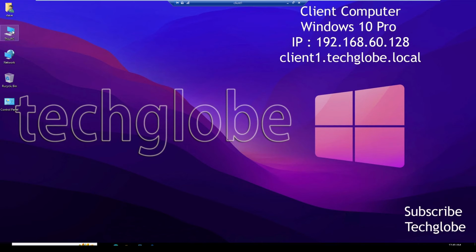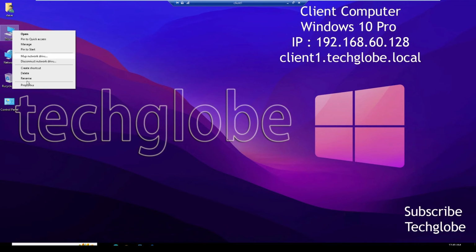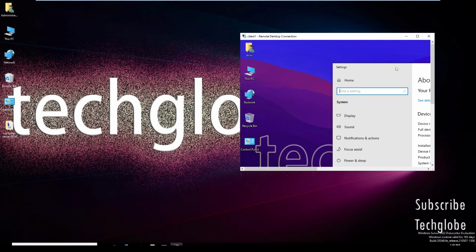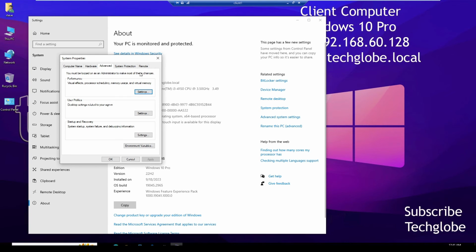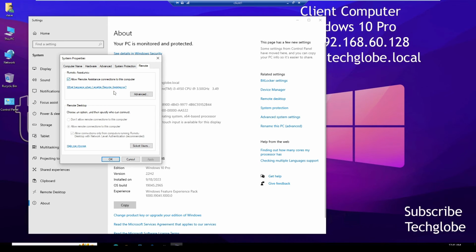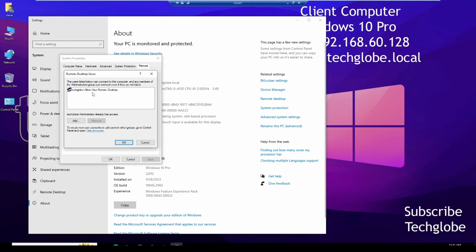Okay, so right click on this PC and go to properties, and I will show you the settings we have created. Go to advanced system settings and open the remote section. You can see administratively enabled: allow remote connections to this computer. Okay, and select the user. You will see the allow user remote desktop group we have created inside the Windows Server machine.